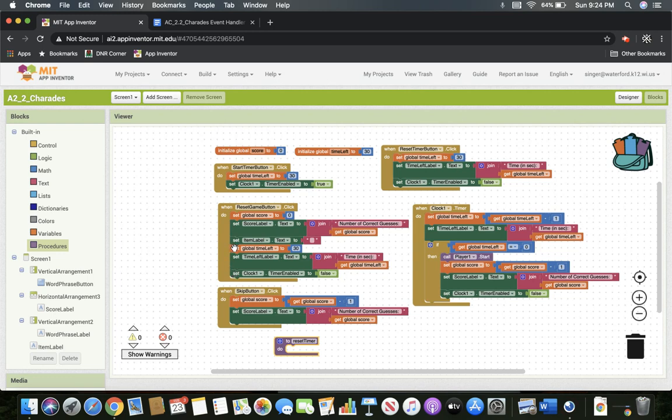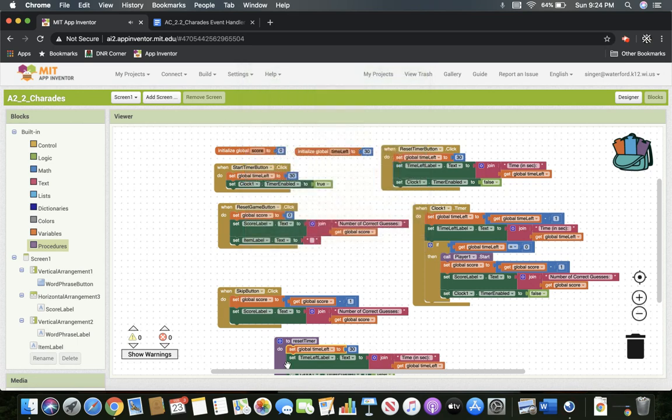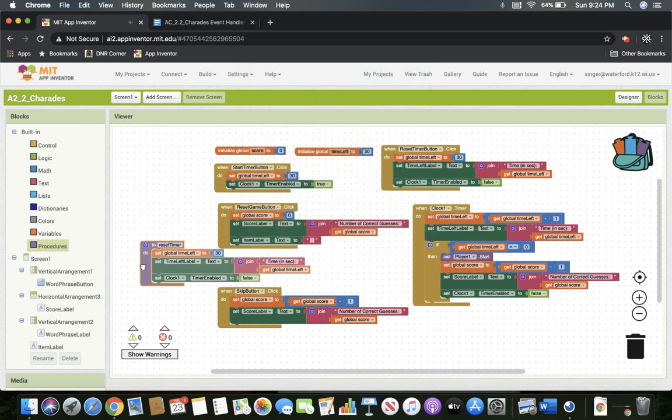All three of these go with the timer. So if I take that out and drop it in here, I now have all that code that was in the reset for the timer blocked into its own individual action.